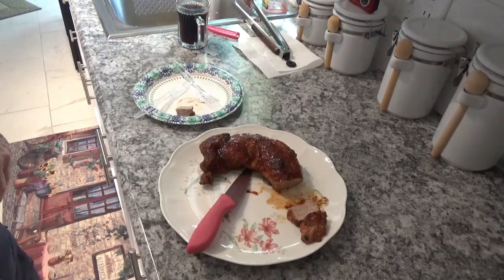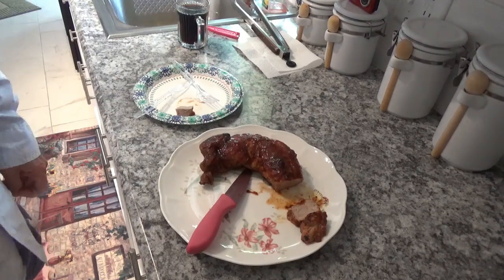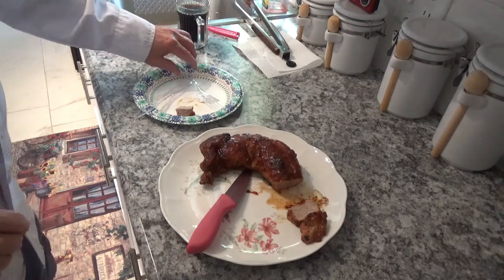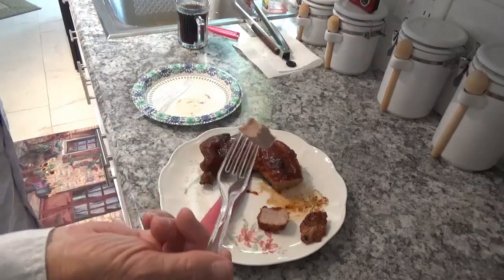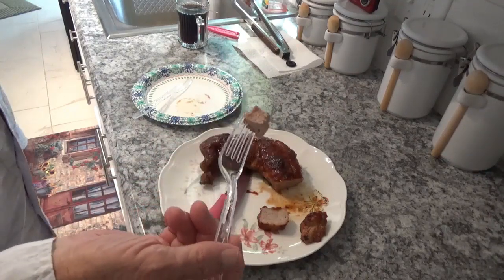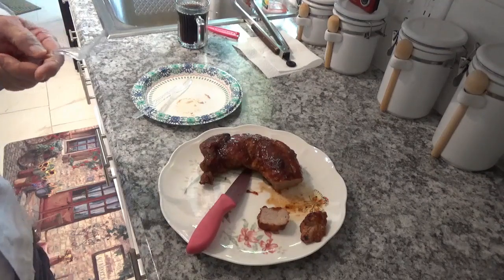It's really good. I got twice as many of these tenderloins as I thought — I got four instead of two. So you're going to be seeing some more tenderloin recipes here. I've got to dig some out from the scrapbook from years ago. Thank you very much for watching my videos. I hope you'll come back and watch in the future. Look at all that good juice right there on that thing, just coming out. It's just as done as it could be. Until next time, y'all have a real good day, and come back and see me real soon. I hope to have another video for you real soon. Goodbye now. Mmm, they are so tender.